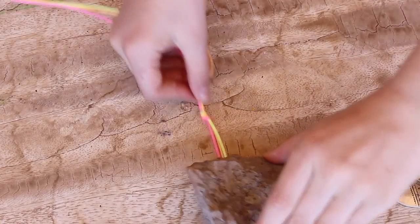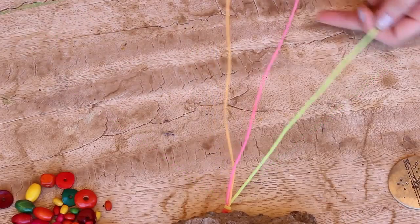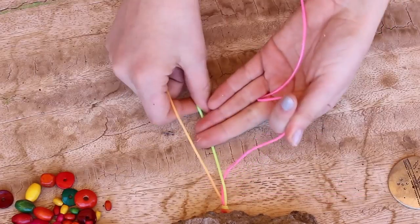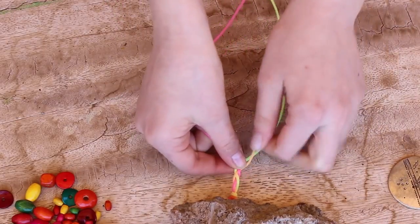So first you just want to make a knot and then put the thread under a heavy object. I chose a stone just because I had that. And then you just want to braid it normally. If you don't know how to braid, then just watch this slowly. I know it seems a bit hard in the beginning, but once you get the hang of it, it's really easy. So just keep doing it because practice makes champion, right?